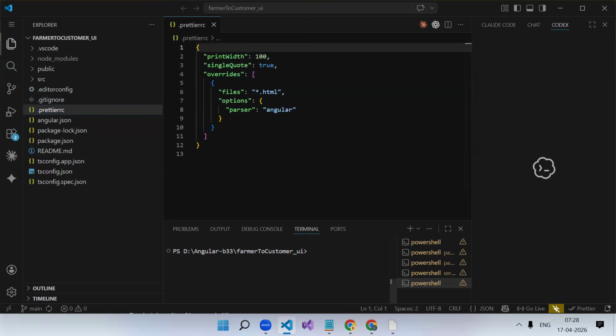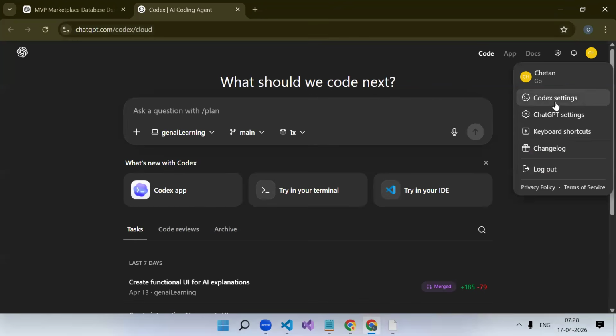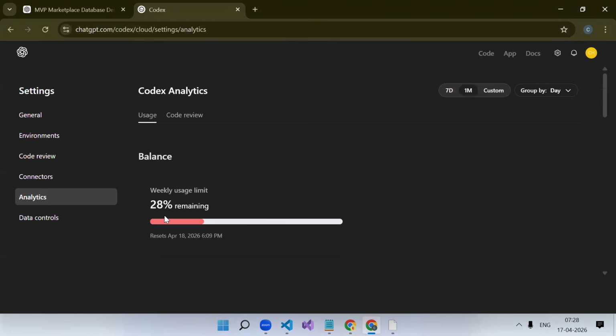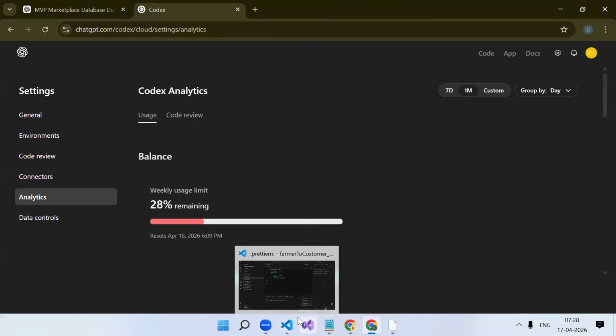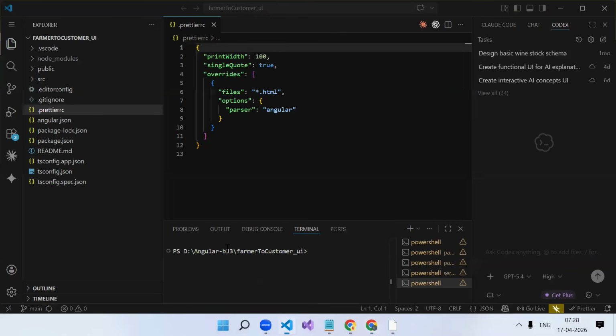So let me check first how much it is remaining. Yesterday I had used something. 28%. It should work. Let's see. Okay, this is the usage limit every week we get. Okay, so I have used almost all of it, 28% is remaining, so I should be good with it. Okay, now this is how we will open it.